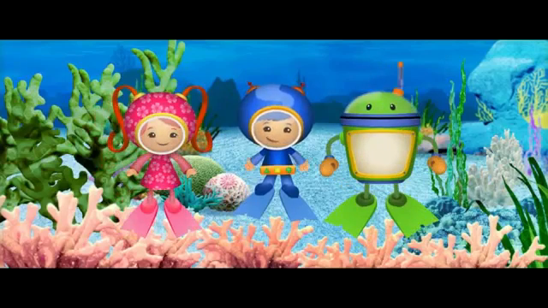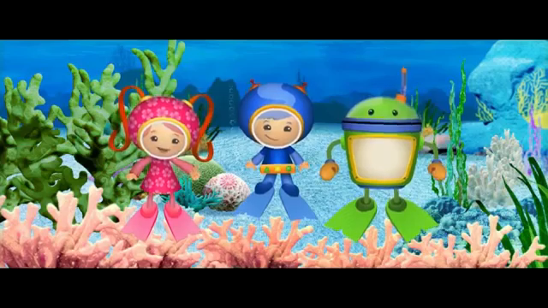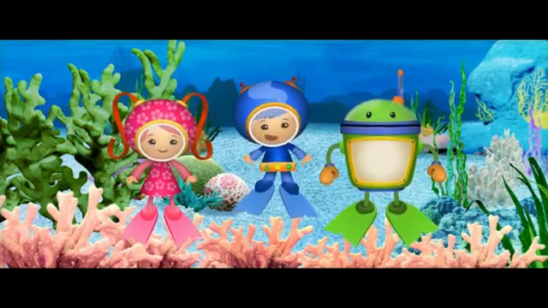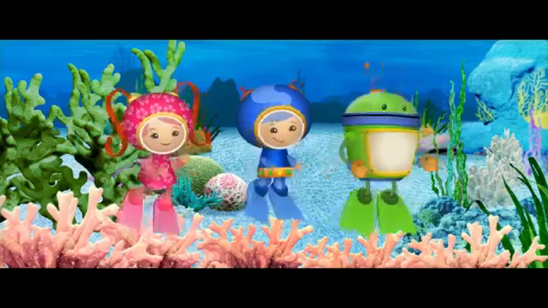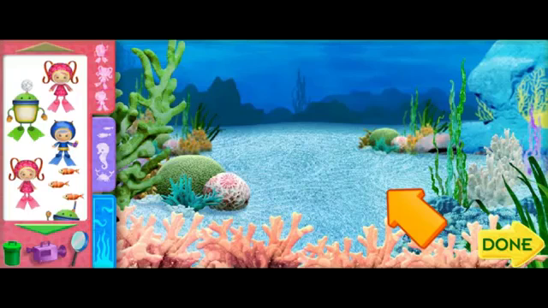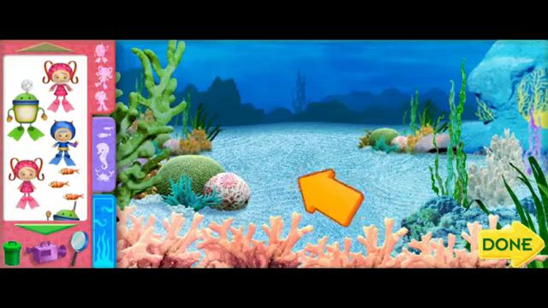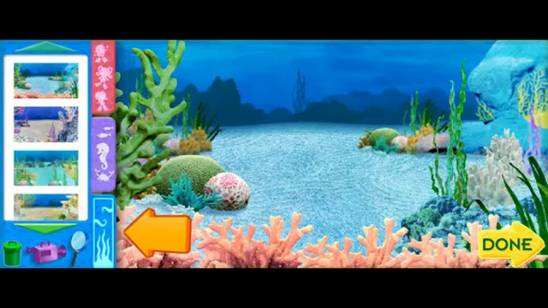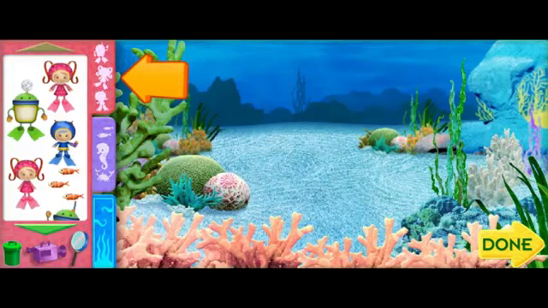Umi friend, we've got an extra special tank that needs to be filled. You can fill it with anything you like. Make it beautiful. We can't wait to see what you create. You can decorate and fill your very own aquarium tank. You can fill your tank with sea creatures, beautiful backgrounds, and even us. You can add Geo, or Bot, or me to your tank too.